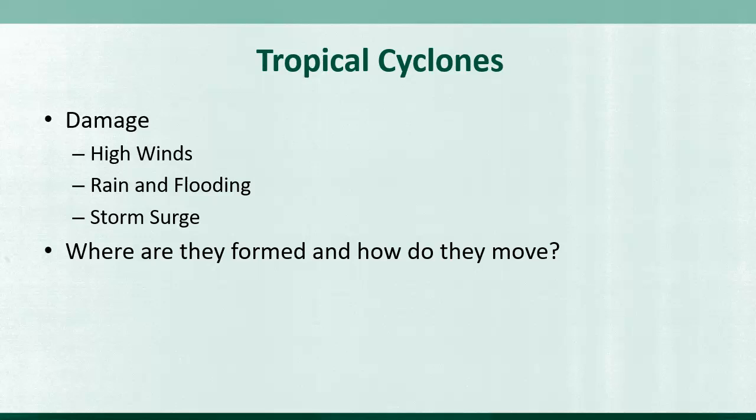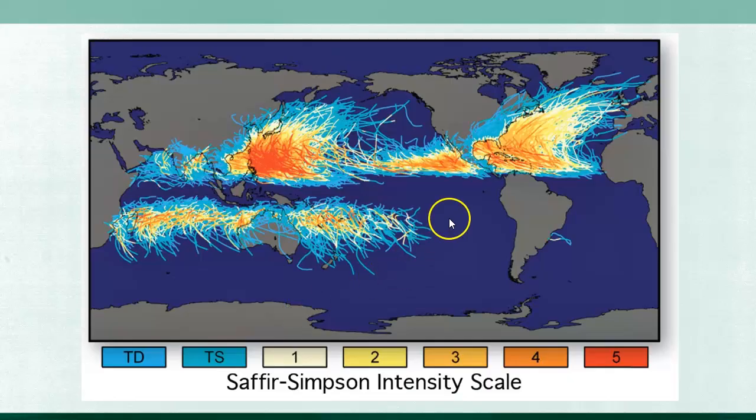But one of the most damaging aspects of a tropical cyclone is called the storm surge. The storm surge is caused by the very strong winds that are associated with the storm, but also by the fact that the atmospheric pressure is so low that the ocean usually rises, its tides are higher near the center of the storm.